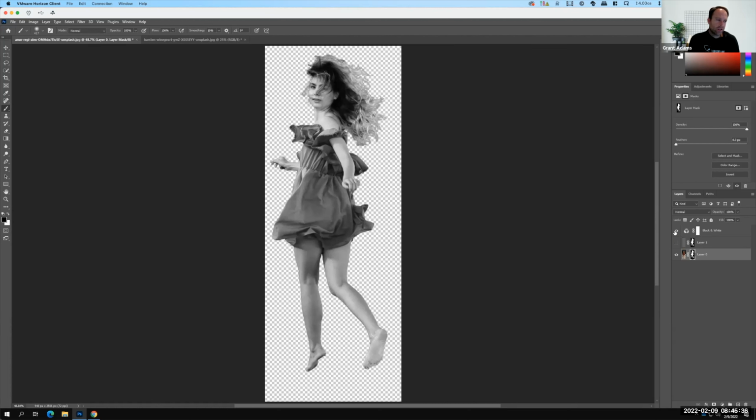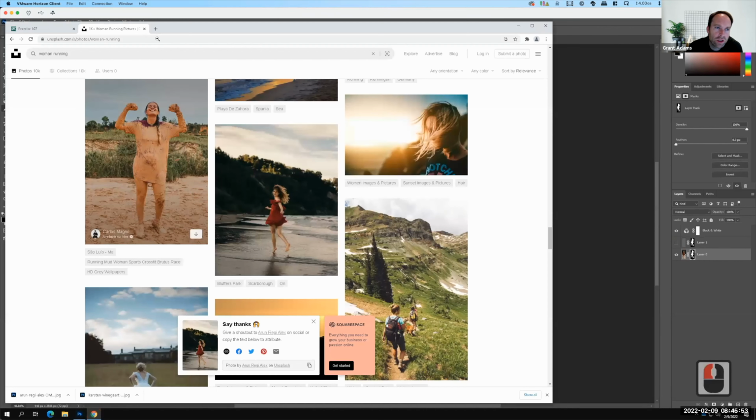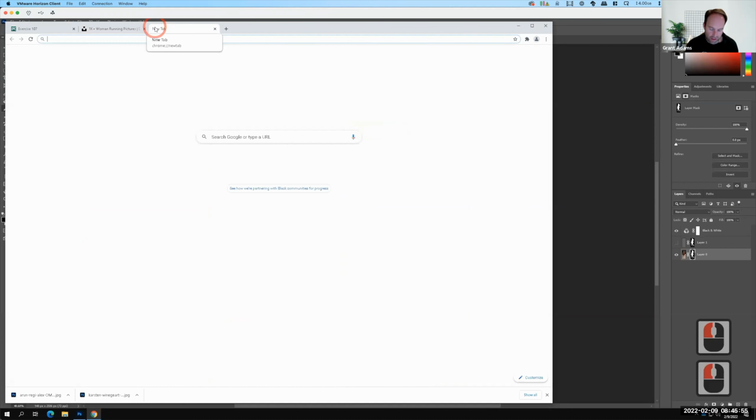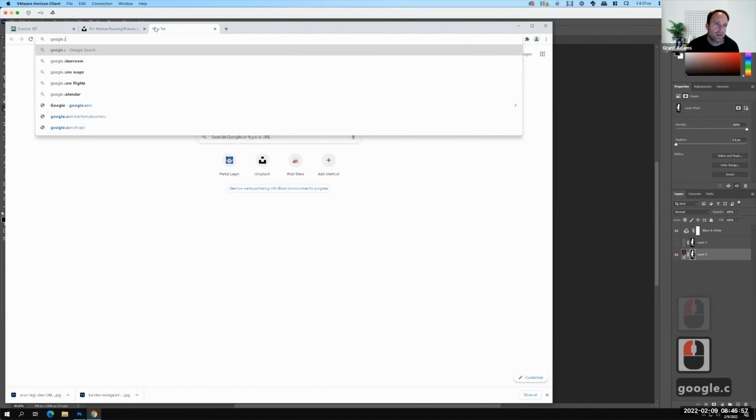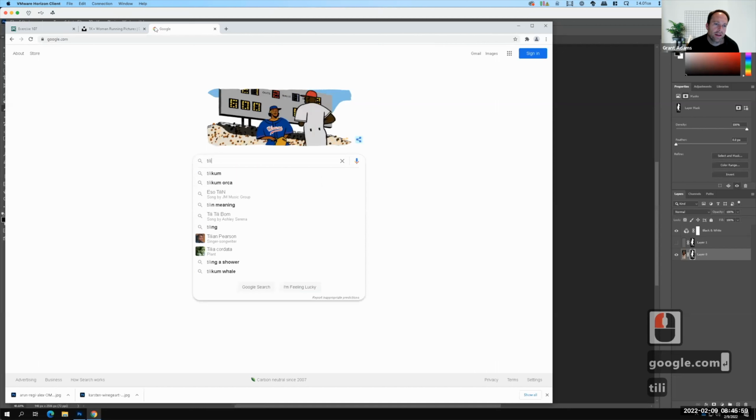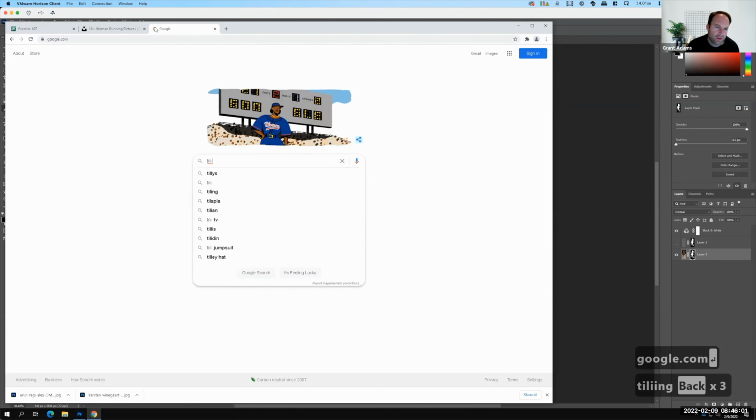Okay, I've asked you to do this 5 times if you get there. That's cutting out objects. And so it's important to get used to cutting out objects, and I want you to spend the bulk of your time doing that. But I also want to introduce the concept of a tiling texture. Now, if you go online, you can actually do searches for tiling textures. So I could go in here and I could say, let's go to Google and let's look for a tiling.